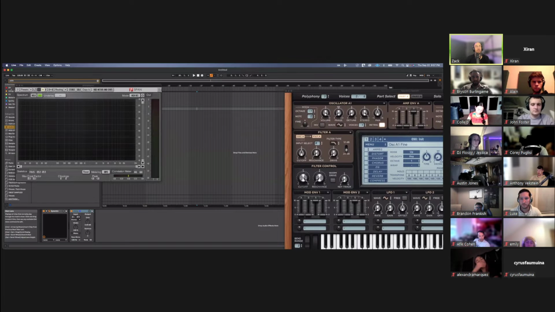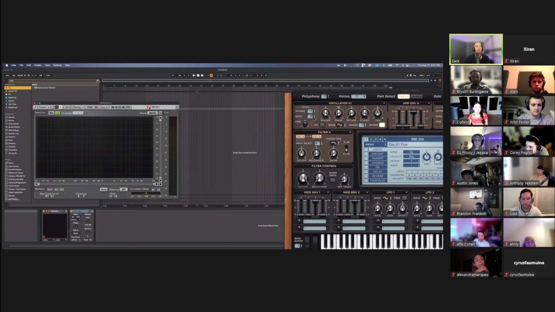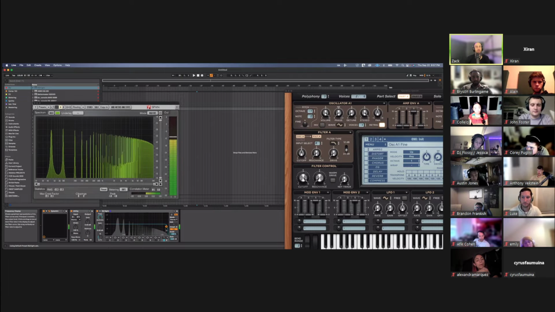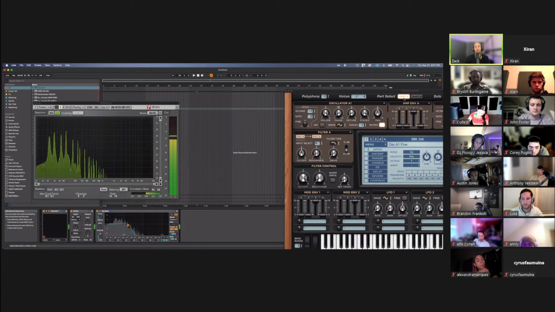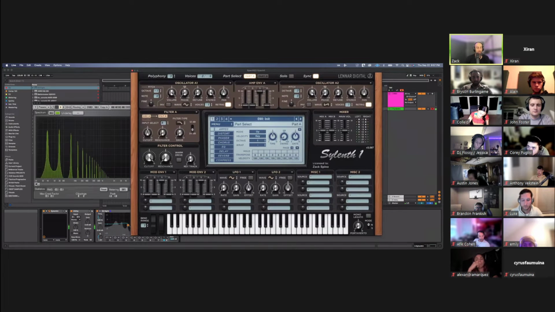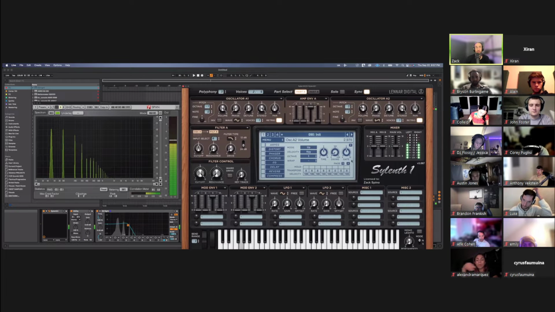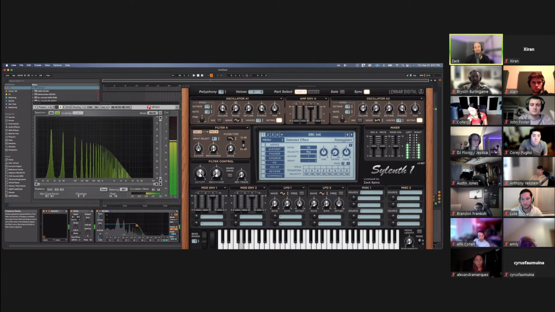And if I just put an EQ on this, now let's say I want fewer overtones. I have a volume knob. If I want more, I have a volume knob. If I want more or less EQ-wise, I could control them here.